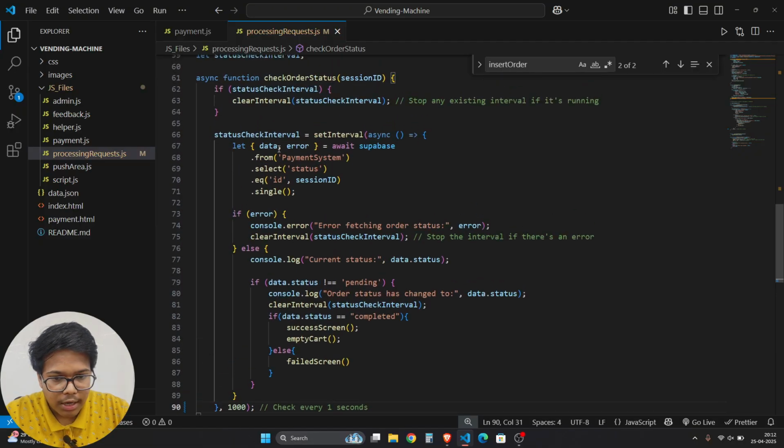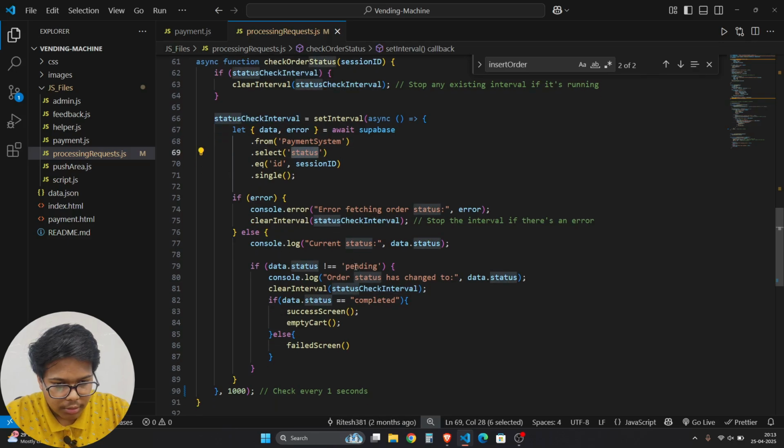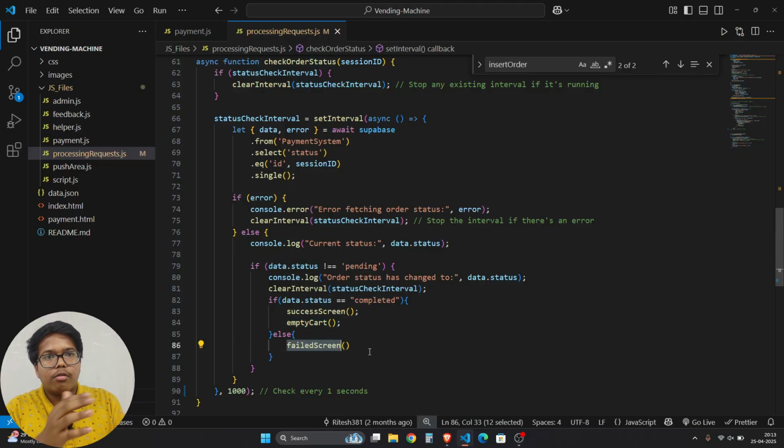So every 1 second, it checks the status, and in there it checks what the status is. If the status is pending, we do nothing and rerun the function. If it is completed, we show the success screen and empty the cart. And if it's failed, we only show the fail screen as the user has to try again.